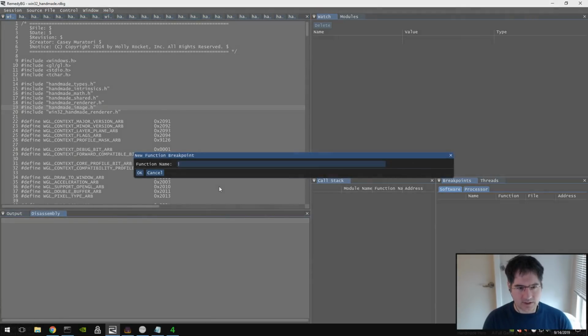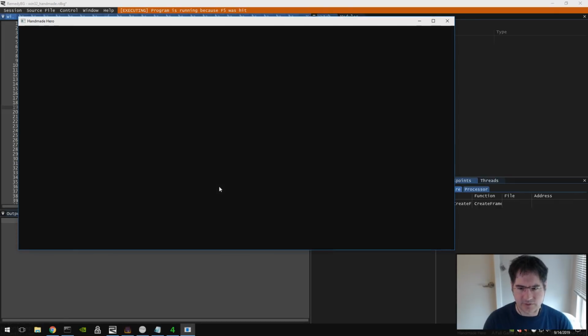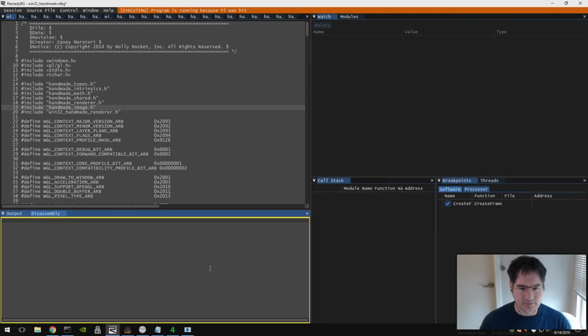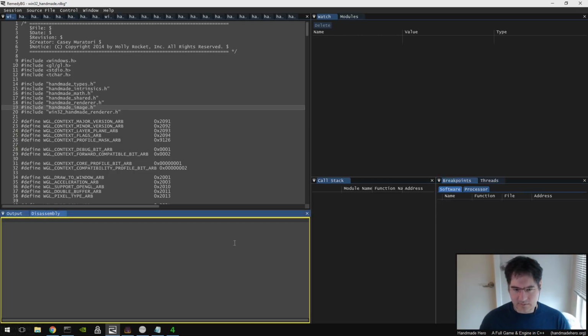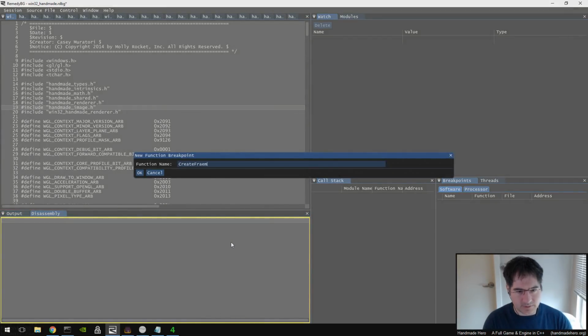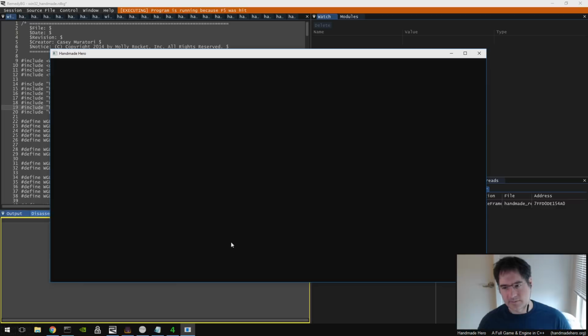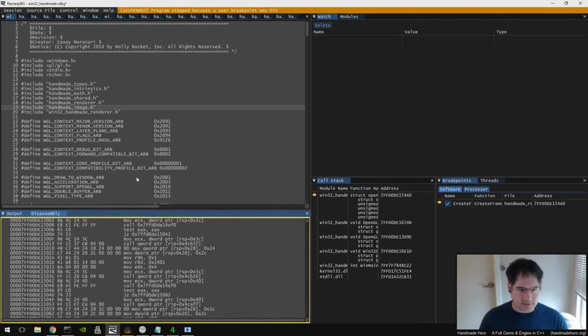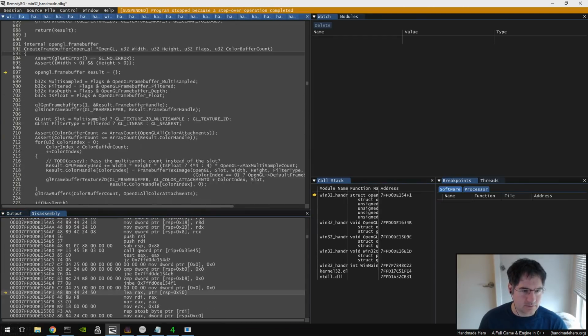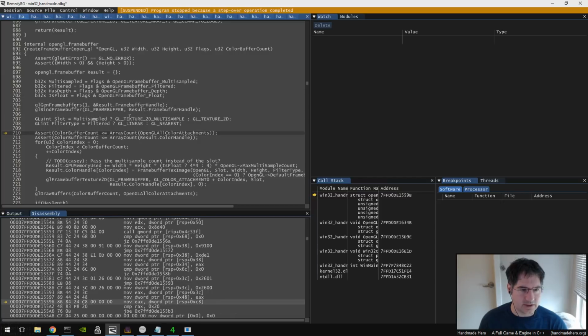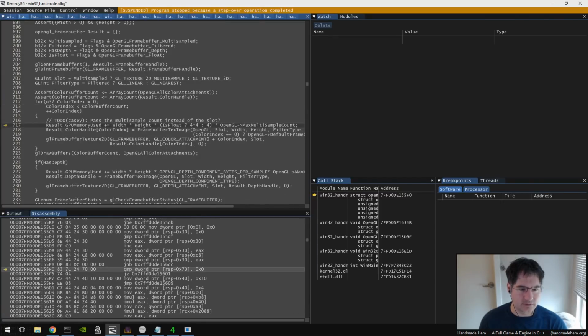So I'm going to take a breakpoint in create frame buffer. I don't know if it's create frame buffer cap. I think it might actually be create frame buffer lowercase. All right. So I want to take a look at this code here, and what I want to do is just see how much memory it thinks it's using.